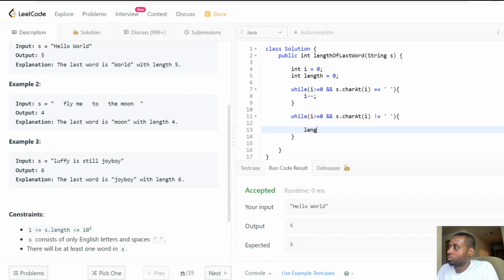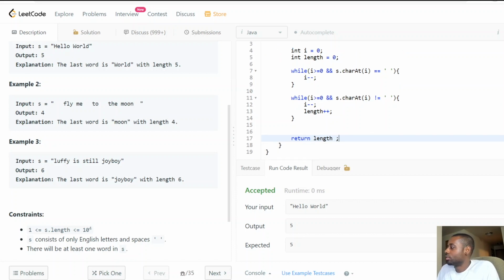So every time it's a character, we increment the length by 1. This will count 1, 2, 3, 4, and then we return 4. We wouldn't go into the while loop again, so that's where we would stop. We keep decrementing the pointer there, and after that we can just return the length.